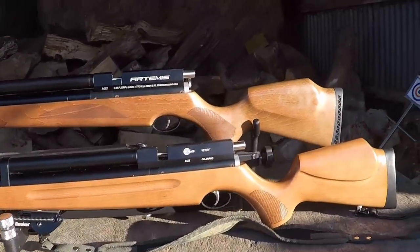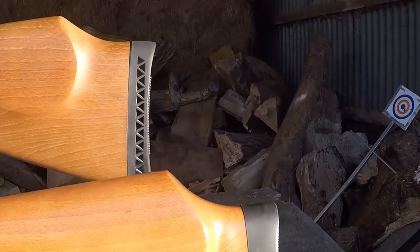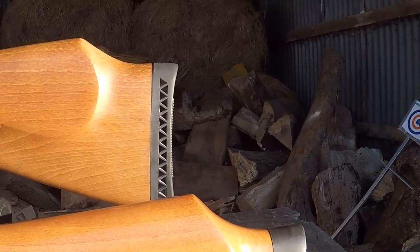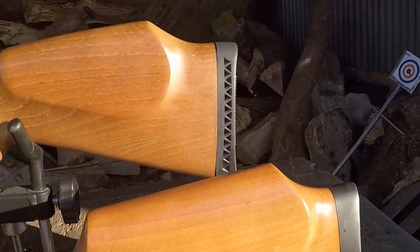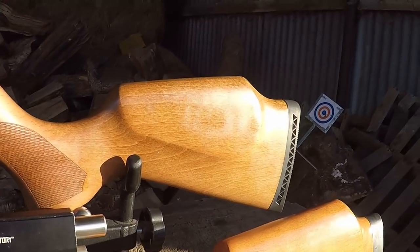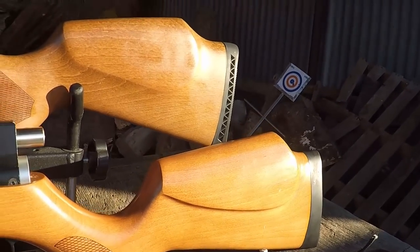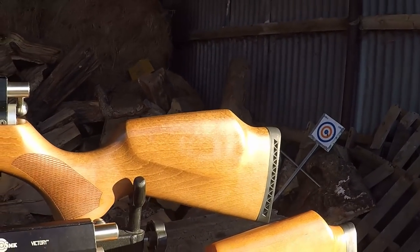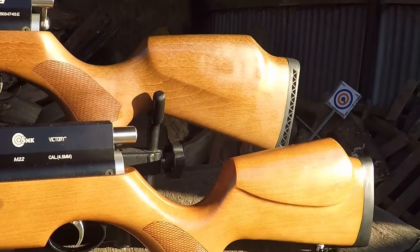But features, we will start off at the rear, and you can see here the new M22 comes with an updated ventilated recoil pad, which just looks a little bit more flash compared to the older, more plain recoil pad. The stock itself, as we've already mentioned, you see here the cheek piece, to be fair, might actually be a bit more pronounced on the older model, but the grain and such is that little bit nicer, and the finish is just that much better on the new model compared to the older rifle.